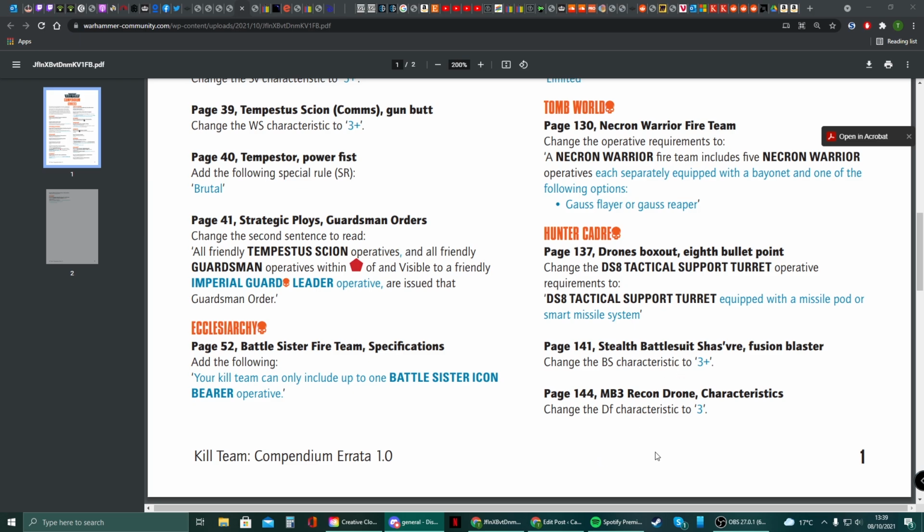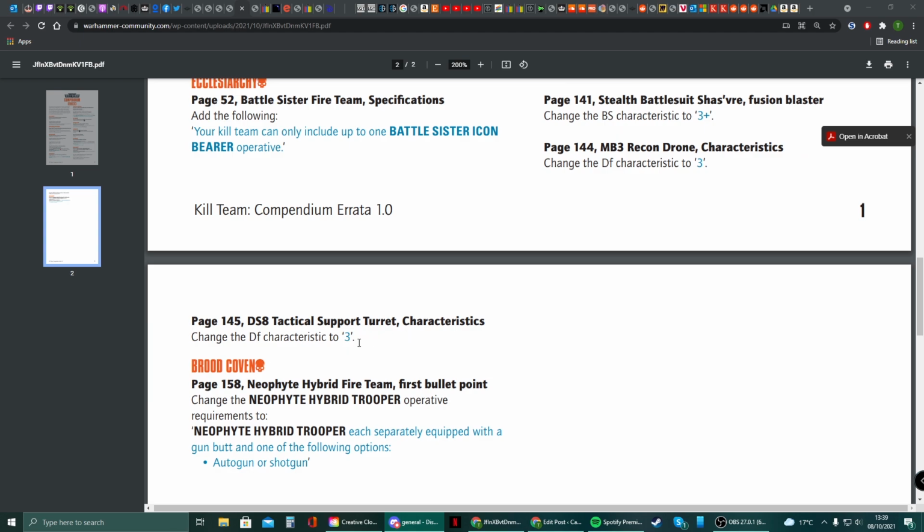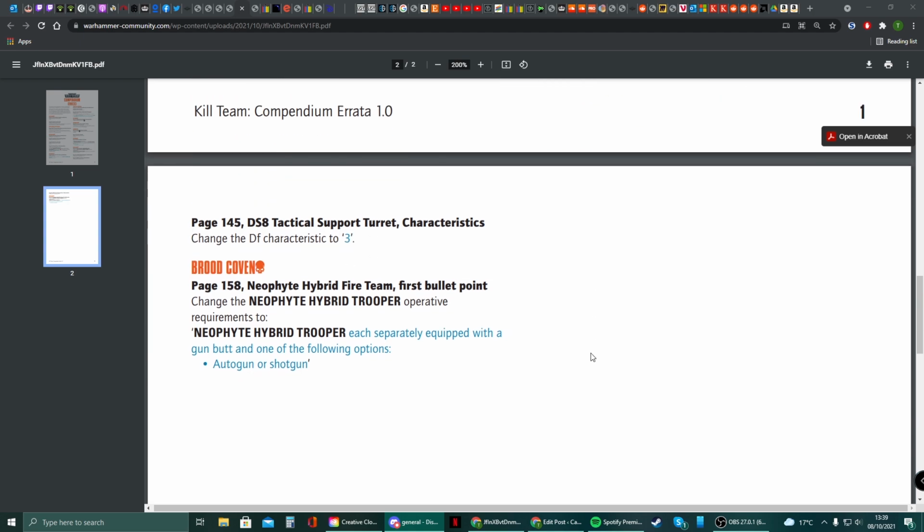That's actually pretty good. And then the Recon Drone goes to Defense 3 from Defense 4, which I'm completely okay with. You know, your Fusion Gun now hits on a 3 with your leader. I think that's very fair. And the same with the Tactical Support Turret. That goes down to Defense 3. Then for the Brood Coven, which are the Genestealer Cults, it's the same for their hybrid. They can either have an autogun or a shotgun, not both, because that wasn't clarified. So that's the Compendium Errata.